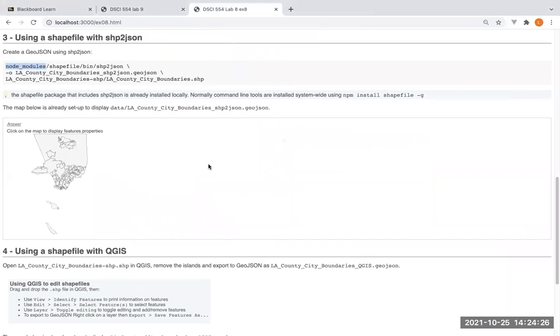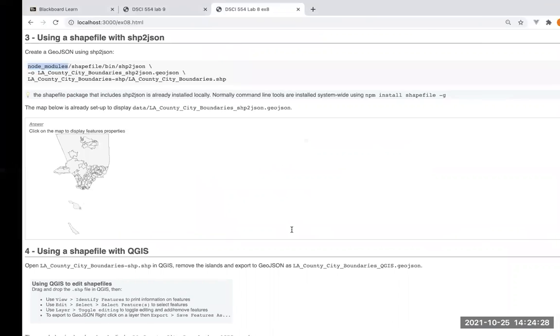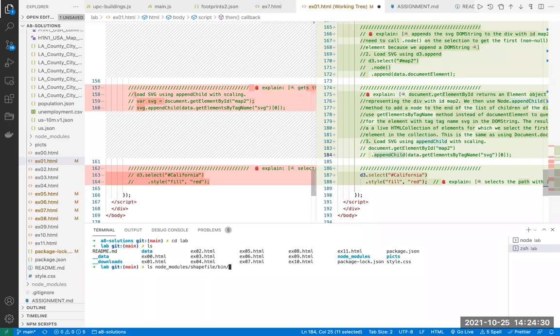In the shapefile package there is a bin folder, and shp2json is there. For those who are not familiar with the command line, in Unix you can just hit tab and it's going to complete, depending on which shell you have, it might look different.